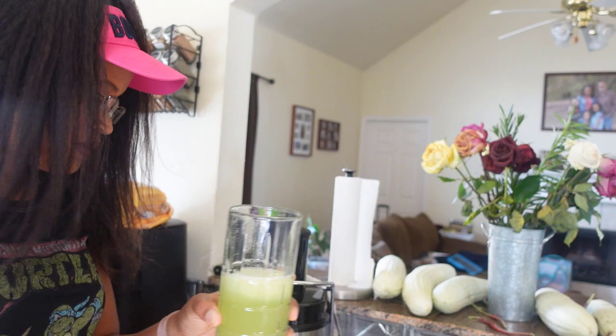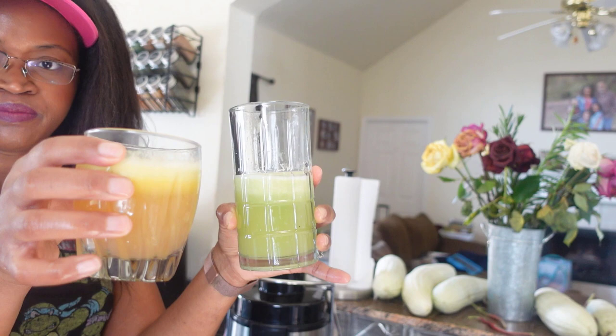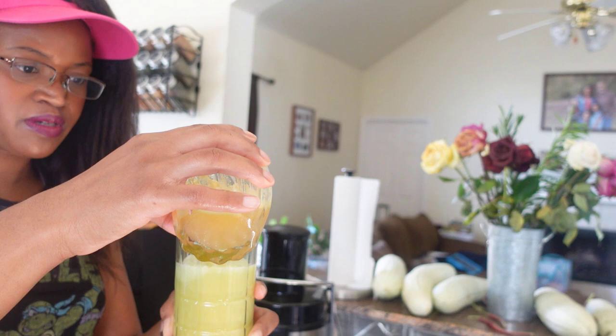And y'all, this juicer, I haven't used in a very, very, very long time. So I'm kind of excited I pulled it out. But now I'm remembering how much I hate cleaning it, but that's okay. So this is apple juice, and I also juiced some ginger. So I'm gonna mix that in.